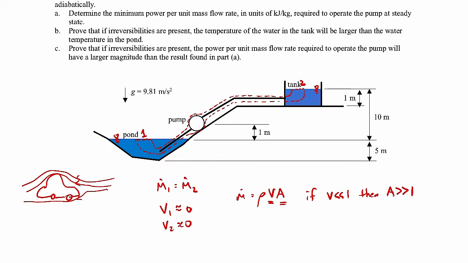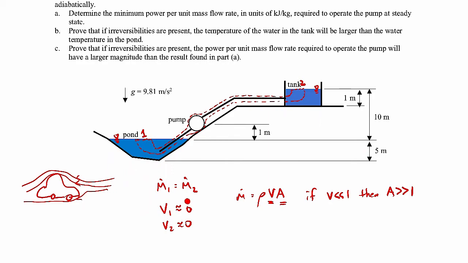And you can imagine the surface of a pond, the surface of a tank, those are really big areas. They're going to be moving up and down ever so slightly. You know, when you pump water out of a pond, the surface has to go down from conservation of mass. But it does so very, very slowly. The velocity is really small because you have such a large area. Same sort of thing with a large tank, right?